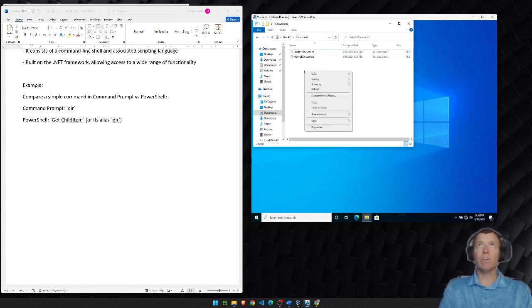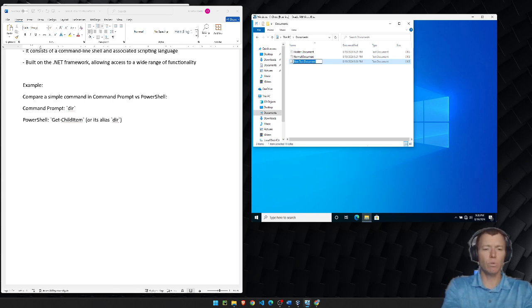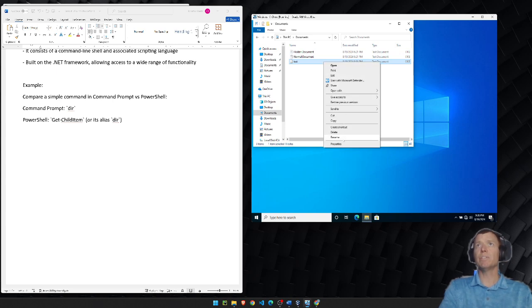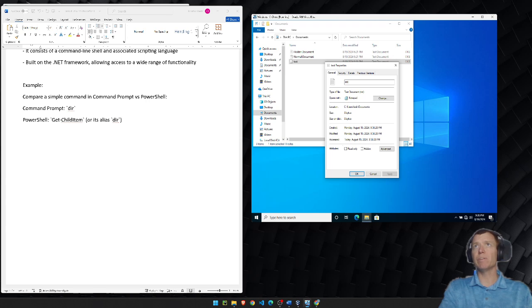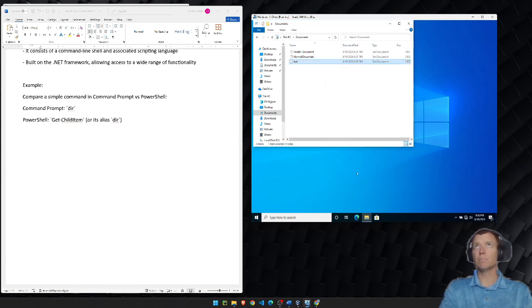If you want to do that yourself, you can just right-click, say New, create text document, whatever you want to call it. Call it something cool like, we'll call this test. I don't know. That's easy enough. And then if you right-click on test, you can go to Properties, and you can change some attributes about it, such as, is the file hidden? In this case, we'll go ahead and hide it. So you can see test is now a hidden document. See, it grays it out a little bit. Go ahead and uncheck hidden items.